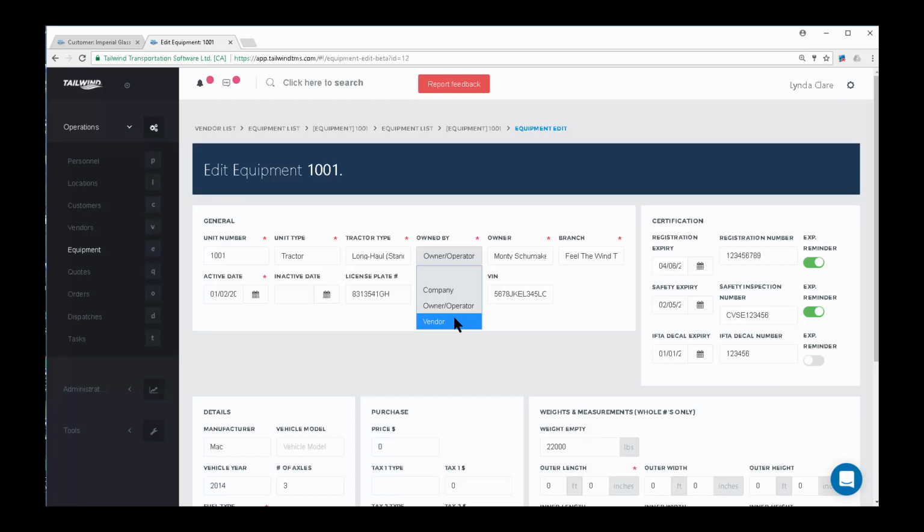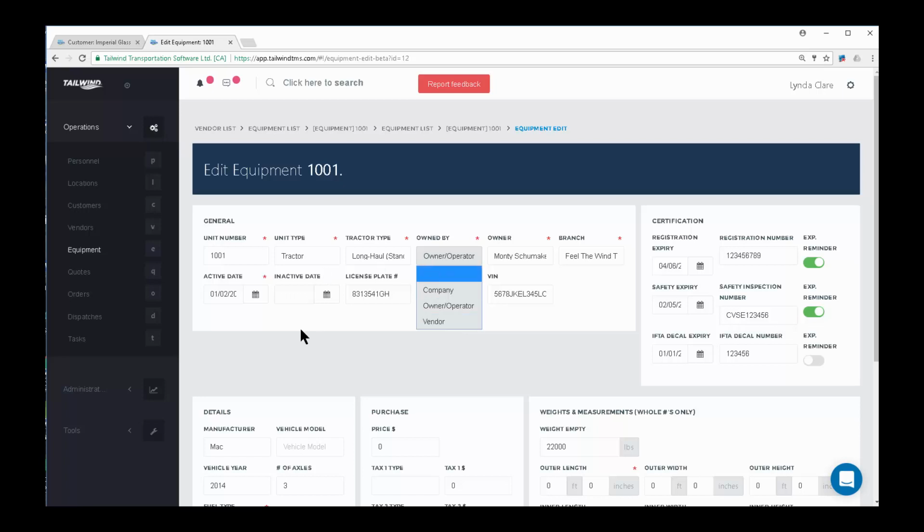Very often we're finding asset-based trucking companies are renting their trailing equipment these days. So this allows them to create a record of that piece of equipment that they or an owner-operator doesn't own. You can associate it through to the rental company that you have actually rented it from.